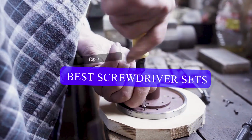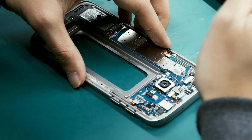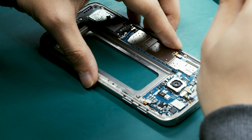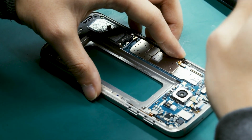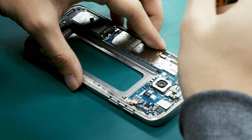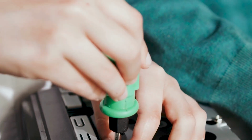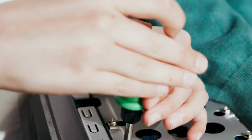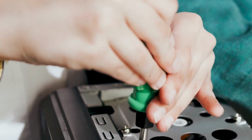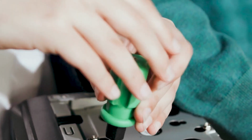In this video, we will try to help you find out the top 5 best screwdriver sets on the market. A well-rounded screwdriver set is an essential piece of any DIY-er's toolkit, regardless of their skill set or experience level. These simple hand tools provide the ability to tighten and loosen fasteners, a fundamental task in home repair and assembly projects. By purchasing a full set of screwdrivers, you'll be instantly prepared to handle a wide range of jobs, like replacing outlet covers, tightening cabinet hinges, or assembling furniture.